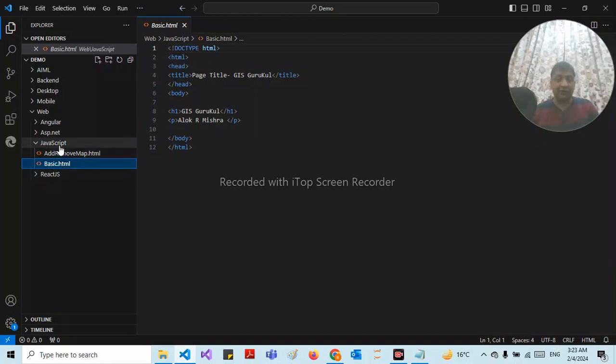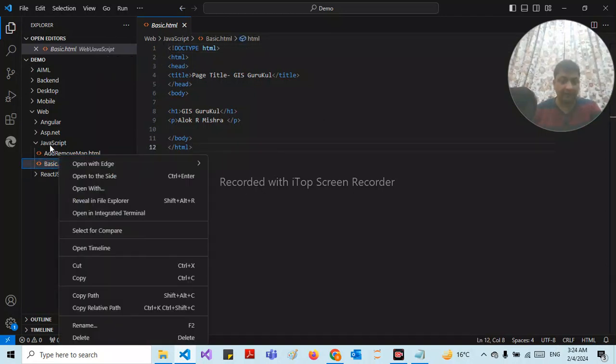So basic. Now here you're going to start with a very basic one. Definitely HTML is very big with many things, but there is a lot of content available on the internet which you can easily see, and you can get a clear idea about it. So what I'm going to do is a very basic HTML file: how to create it, how to set it up, and how to run the application. After that, we can start with the different attributes, components, tables, many things. We'll cover everything, but the basic HTML is here.